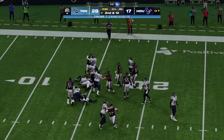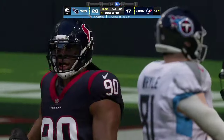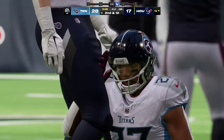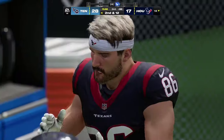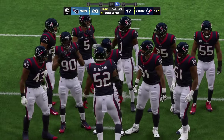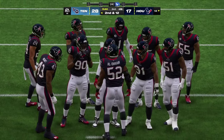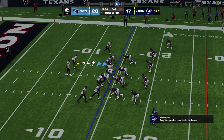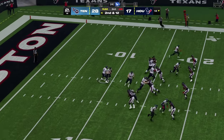Second half begins with a run by Pollard. And he's going to lose yardage here back to the 14-yard line. 2 yards the loss, second and 12. And that's what this defense is going to need to do more in the second half. Good pressure that time, forces some indecision in the backfield. He's going to wind up being taken down for a nice loss. So the opening play of the drive goes backwards. Now they'll come up on second and 12.